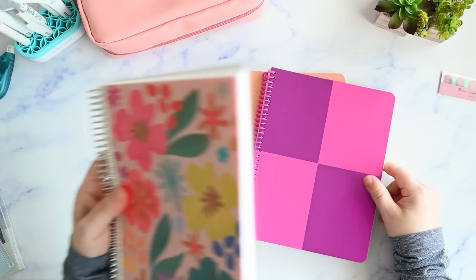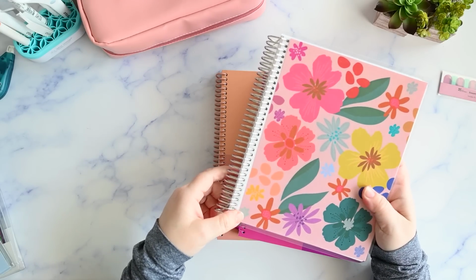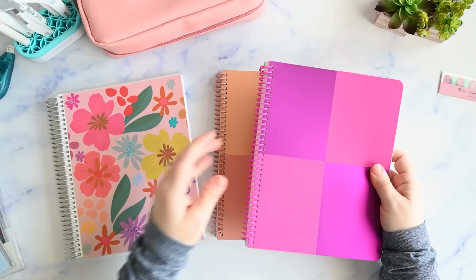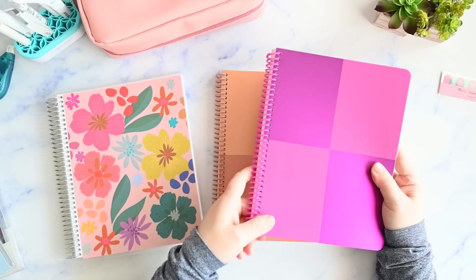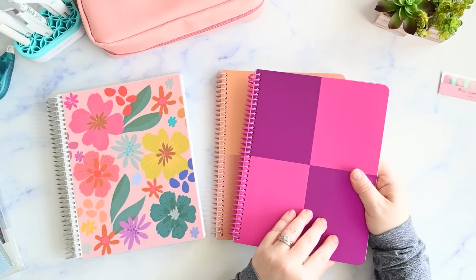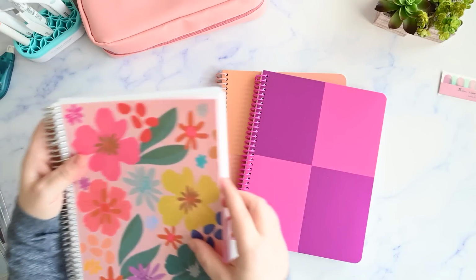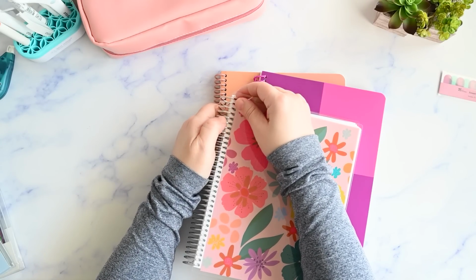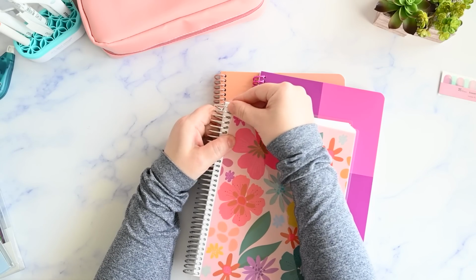Usually when you get your really good quality Erin Condren notebooks like this, you almost don't want to use them for just random bits of writing and notes because it's special. But these are still really cute, and it brings the price point down and makes them feel more like a normal spiral notebook, but just better. It's not a laminated cover like the ones we're used to, and this one is the interchangeable cover, which I didn't mention earlier, but you can swap that out with whatever you want.